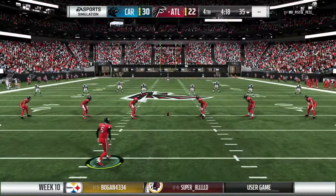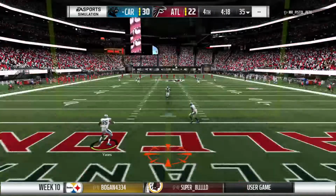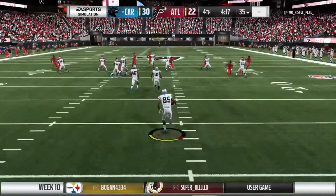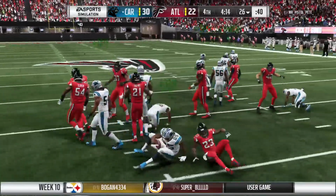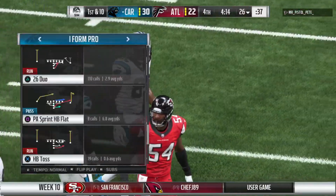All right, so they needed 2 scores to get back in the game. The field goal there, maybe not exactly what they wanted, but the necessary first step. There's still time remaining, and there's enough time to get it done. They've got to get at the least a 3-and-out here to get the ball back, preferably a takeaway. Carolina getting set to take the field.